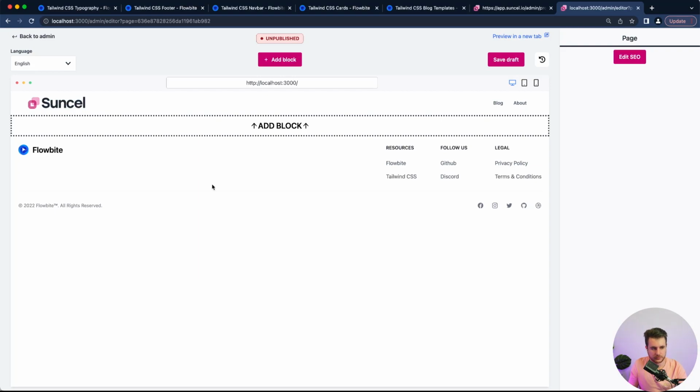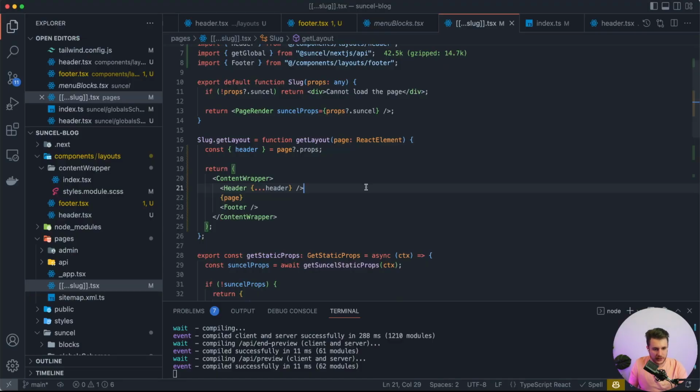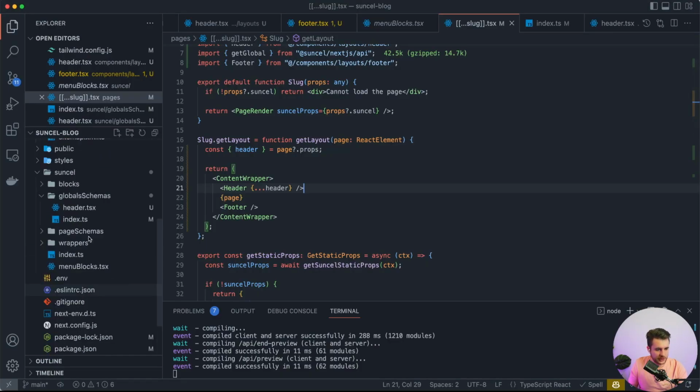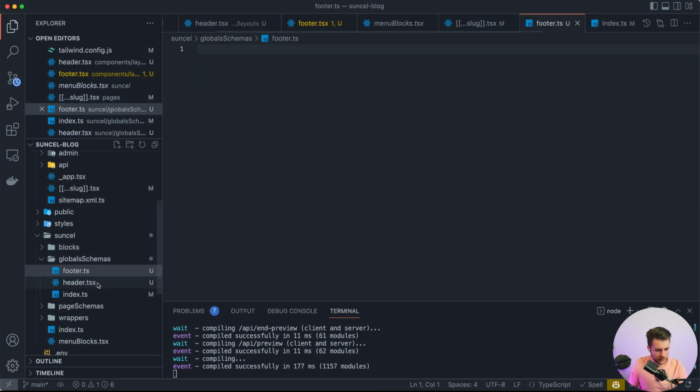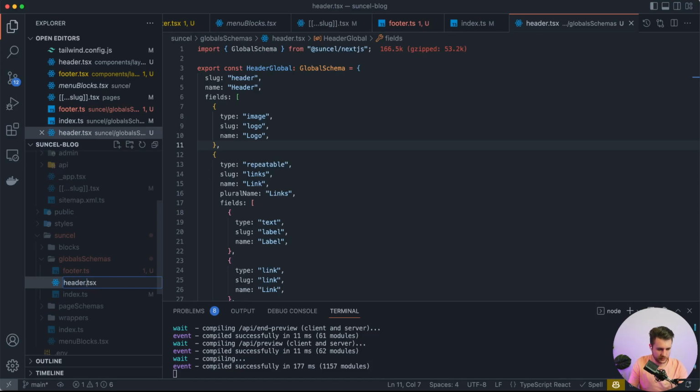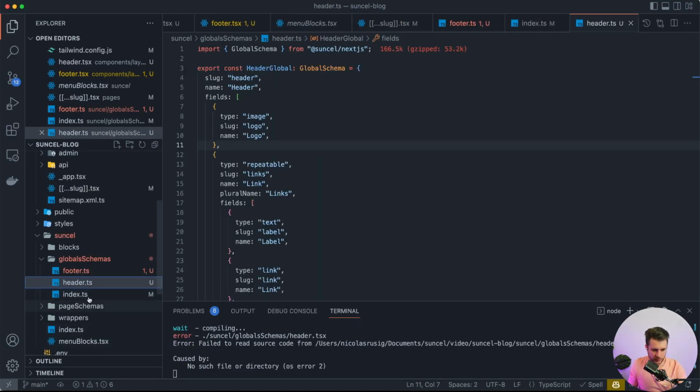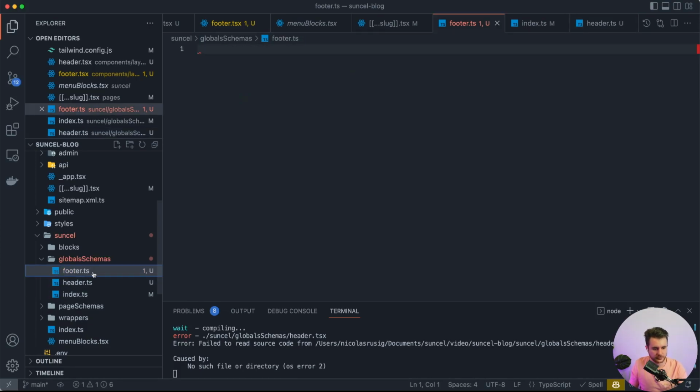Perfect. So now, same as the header, we will create a global with the value. So let's go inside our global schema. By the way, I wrote TSX for the header, but it's just TypeScript, so no need to put a TSX.